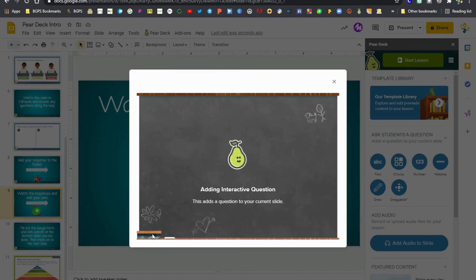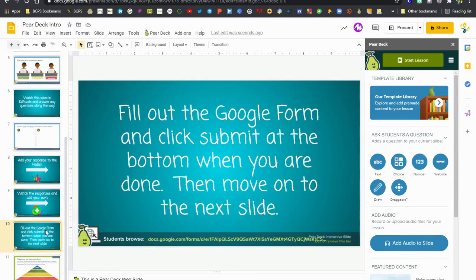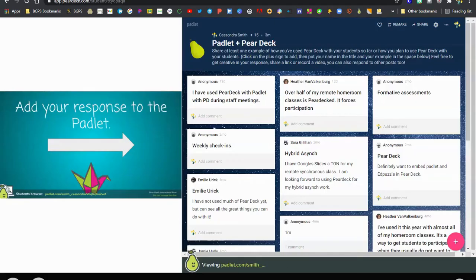So I have my grid set for joining with Sign In with Google, and so it will show that in the preview. There are lots of other options that you can use the website slide type for. You can embed things like Desmos activities and any Google file like a Google Form or a Google Doc, and those can be interactive for your students to use within the Pear Deck, so they don't have to leave the Pear Deck to interact with those websites.